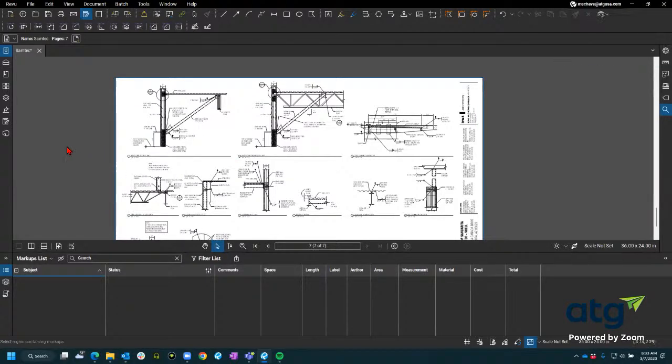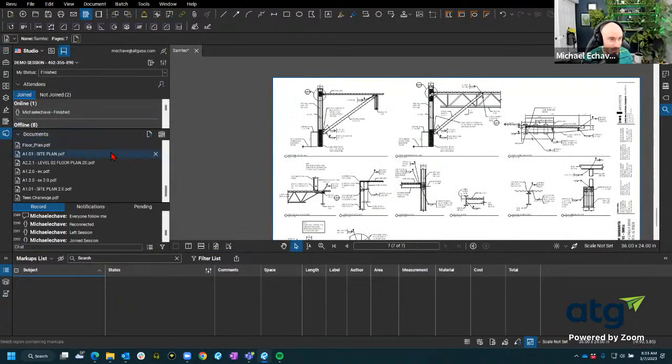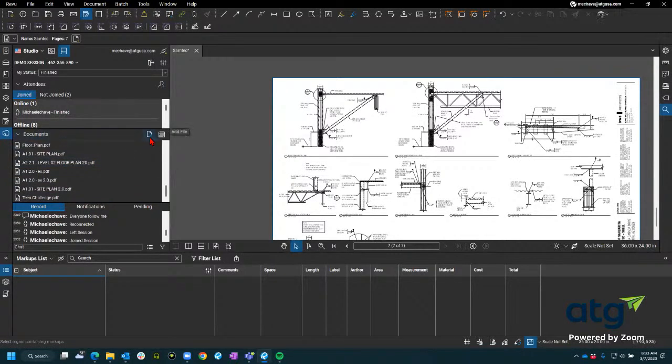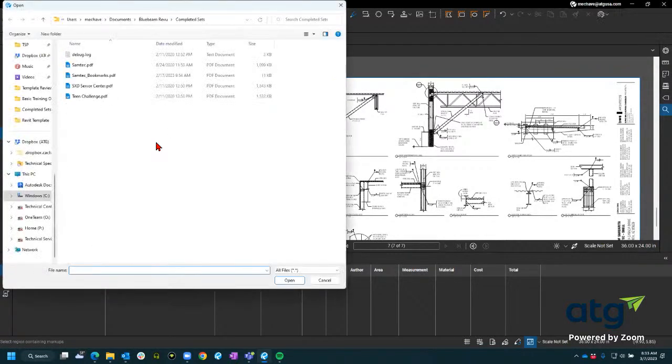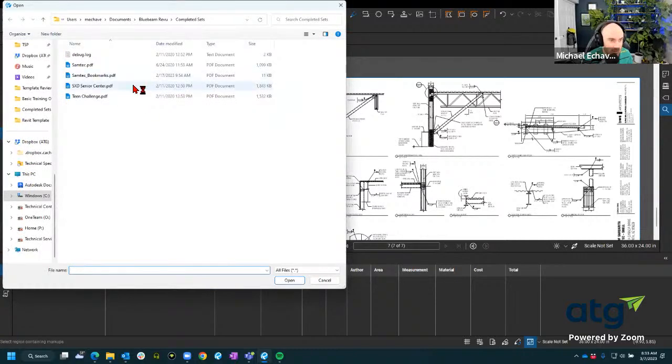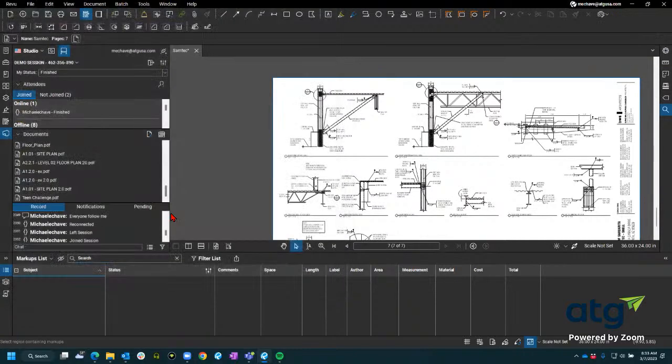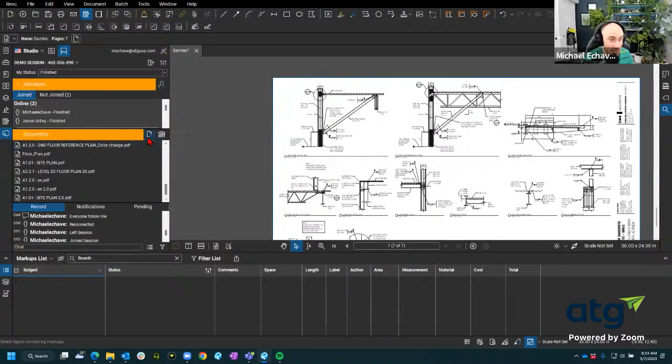Wait, one last test. Did it push it automatically when I uploaded it, or did it do it when I made a status change? We're going to go a little over. It did it when you uploaded it. Okay. Because that metadata has to become a part of the document before it's uploaded. So when I hit this, essentially, it did that change.